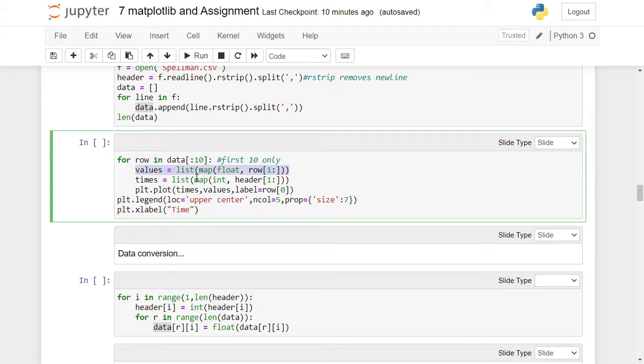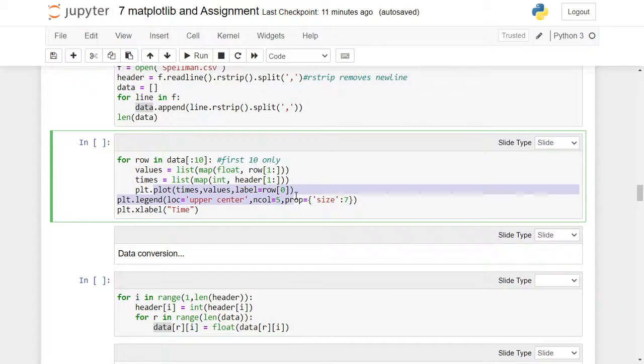So the values will be in here. We are having all those values as floats, and here we map the integer of the header as the time, right? So that would be times, and here are just the rows for all the values, and then we put them in a list. So values are a list of floating numbers, times are integers of time values.